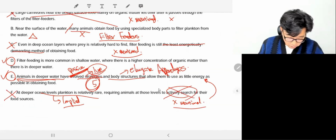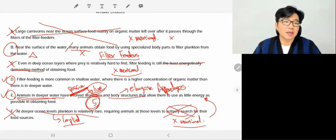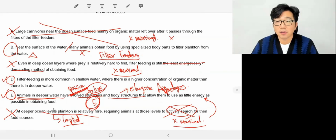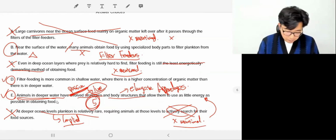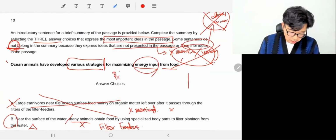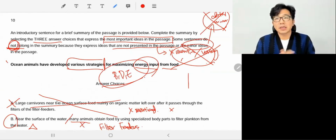So it came out pretty easy, because regardless of which paragraph it is, A is completely wrong, C is completely wrong, F is completely wrong, and B, D, E are right answers in terms of content. It's very clearly right, whereas A, C, F are completely wrong. So it turned out to be a very clear question with 3 right answers and 3 wrong answers. Cool. So for question 10, the answers are B, D, E. Bang. We've gone through 10 questions, 10 correct answers.